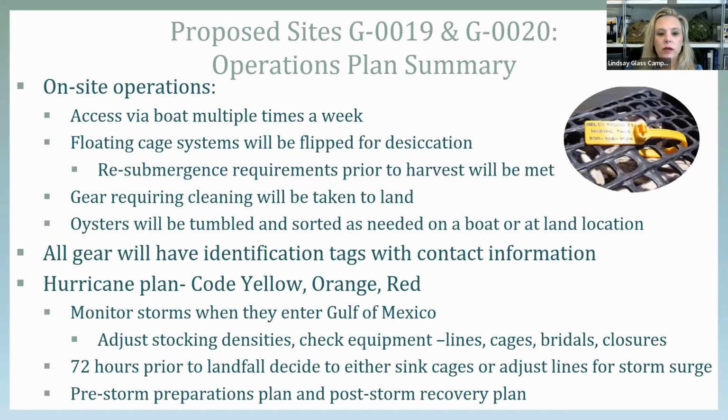Access will be via boat, and the site is relatively deep, over 6 feet, so all operations will be done on a boat, and they will use desiccation practice for their cages, following any resubmergence guidelines for harvest. And gear requiring extensive cleaning will be taken to land and cleaned at a location on land away from the water. Oysters will be tumbled and sorted as needed as they grow, as they split bags, either on the boat or on a land location.